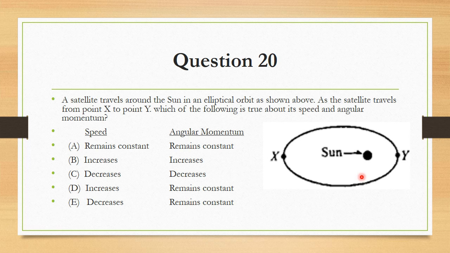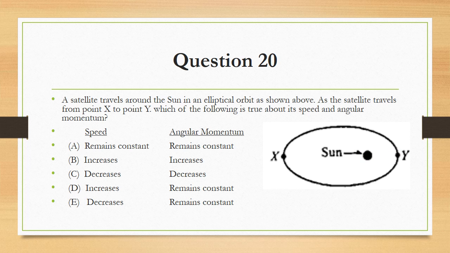But what we do know is that because of Kepler's laws, this is going to speed up as it gets closer to the sun and reaches y. That's probably when it's moving the fastest. And then it's going to slow down as it approaches x. And even though it has different speeds, it also has different radii, right? So consider for a moment, look at this position x. The radius is huge compared to this other one. The other radius, from the sun to y, is very small.